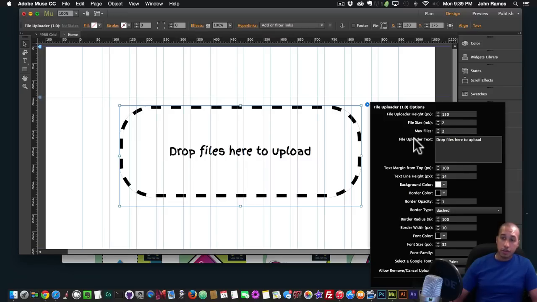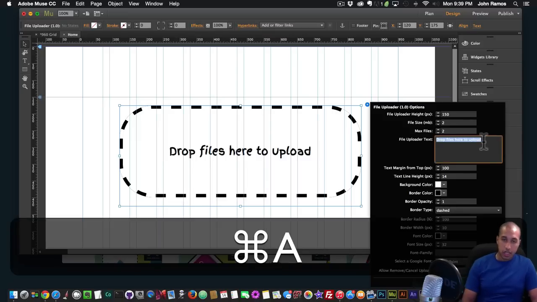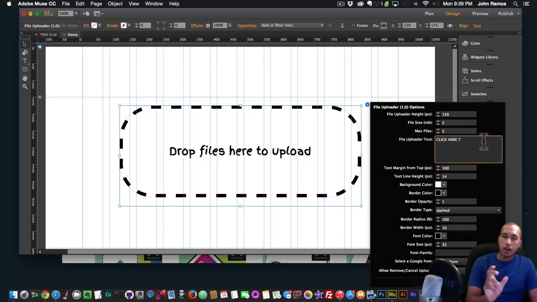And then up here where it says file upload text, I'm going to say drop or click here, because you can either drop files on it or you can click on it to upload files. I think for most users, they're going to click on it, because they'd have to go to their folder in Finder or Windows and actually make the action of dropping the file.